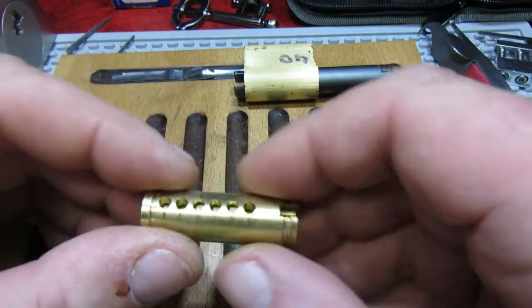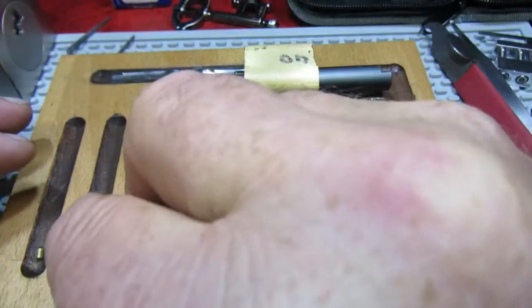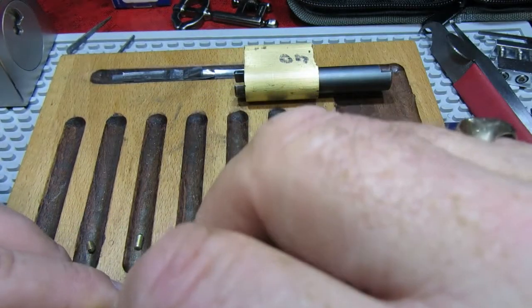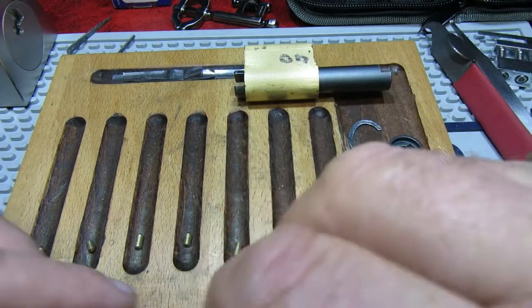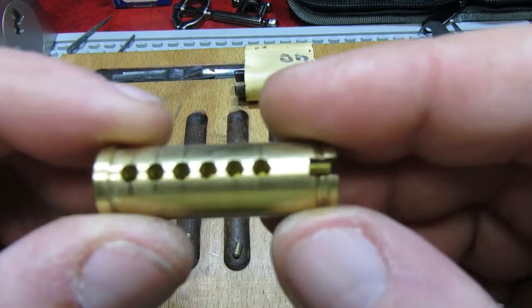Can't see anything special with the core. Standard, standard, standard, standard, standard, and a standard.